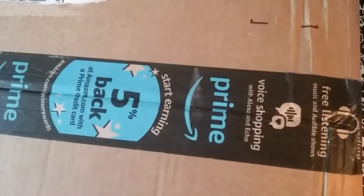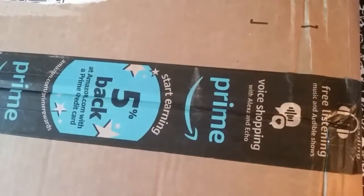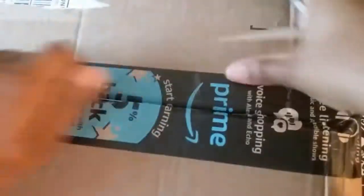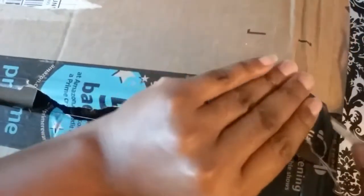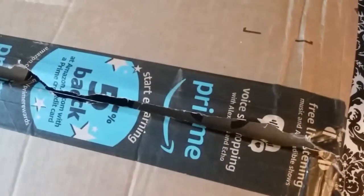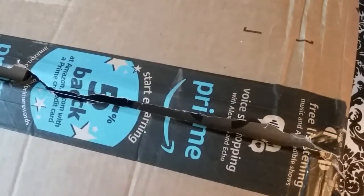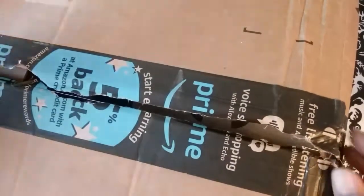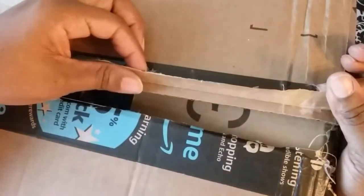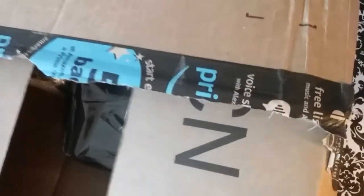Moving on to what's in the box. Let's get it open. I love the way eBay. See, I'm all in eBay. I love the way Amazon uses this cheap paper. I mean, super cheap tape. Not cheap tape, but this kind of tape, so you can just rip into your package with no waiting, no nonsense.